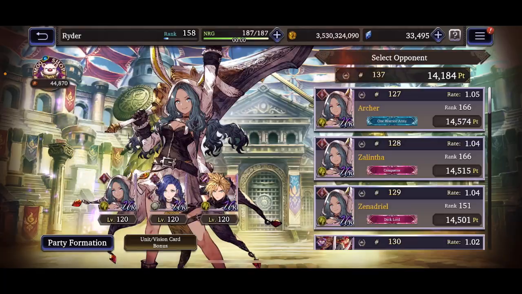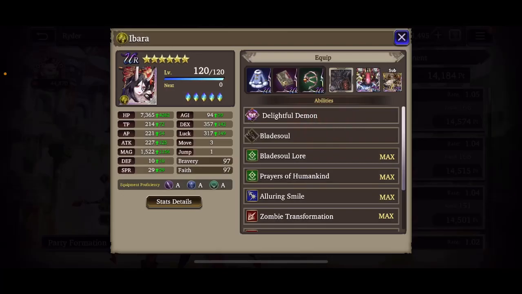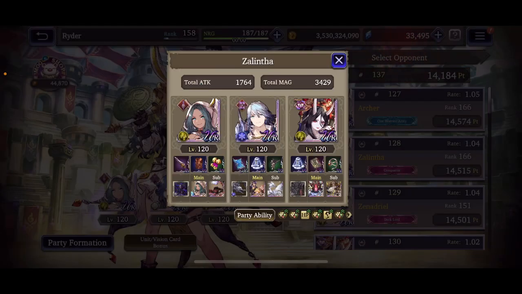Oh, no way. Here's Zelintha. He's in my guild. He's the highest rank in my guild. He's very strong. This looks super interesting. I got totally slapped by an Esther, Cloud, Ibarra team earlier today. So Ibarra is scaring me a little bit, and I'm betting that he doesn't even have his Truststones built on her. Alright, let's see.